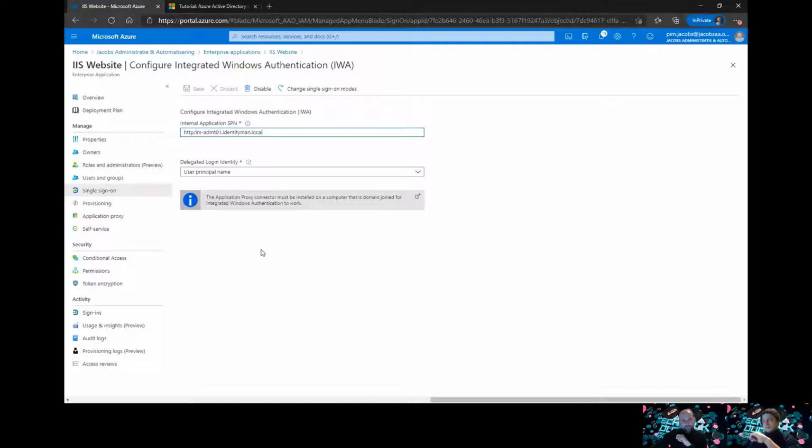That's possible and actually quite simple to do, because what you do need is an app proxy server in your environment, which basically has a tunnel open with Azure AD, on which you as a user can travel back via Azure AD, and it's using an SPN in the Active Directory to maintain the single sign-on.